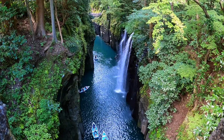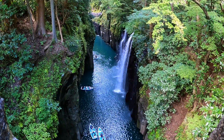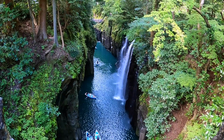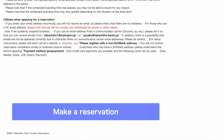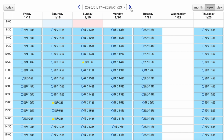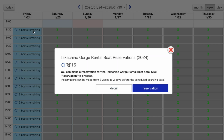So there is someone yelling or whistling constantly, shooing pedestrians out of the way so that cars can go through. It's not the best experience, but I guess it keeps traffic moving. The boat rentals are available to reserve 2 weeks in advance. I actually set a reminder in my calendar and went to their website exactly 2 weeks before our day, only to find that they had all been sold out. I can't tell if tour companies are just snatching them up or if I was too slow.